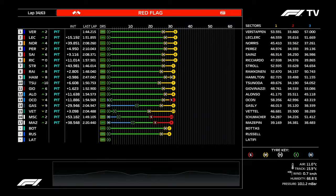This man, Yuki Tsunoda, has been involved in a fair few overtakes himself, starting 19th on the grid because Sebastian Vettel started from the pit lane, up to 10th, and with a great chance of a few more points from there as well. It's a complete reset here on what has been a struggle for so many drivers out there, Martin. There might be a few quite glad of this red flag to actually have that little reset, think about it once again, and to get going when we get going.